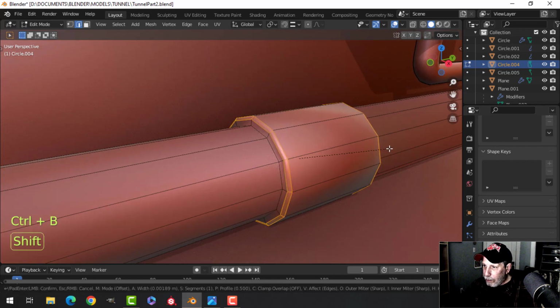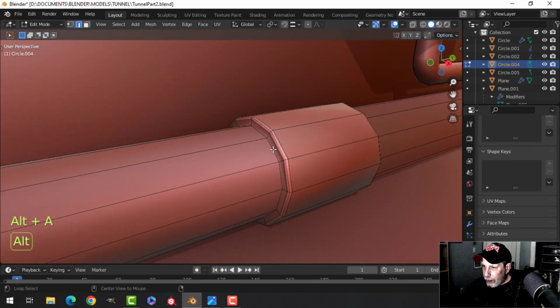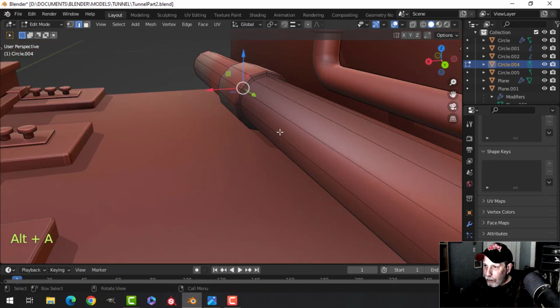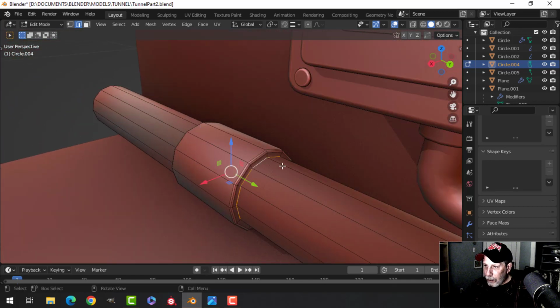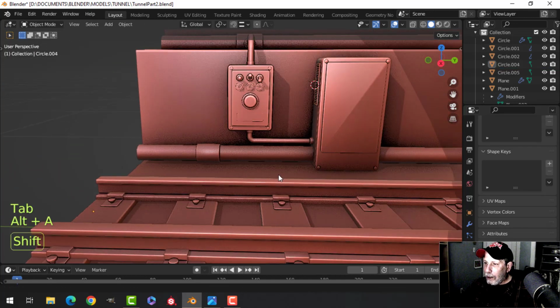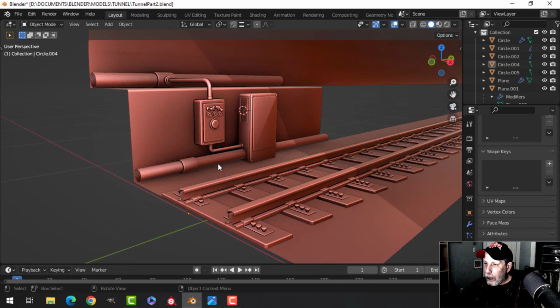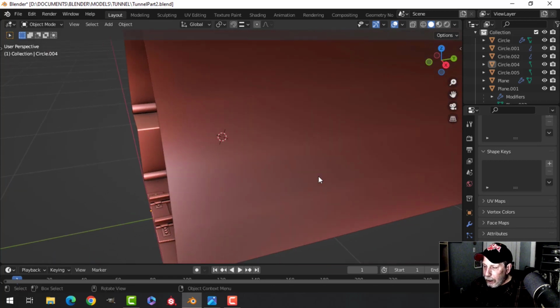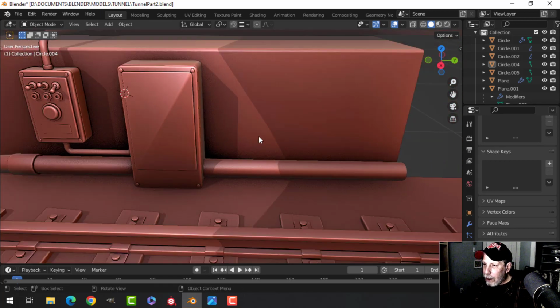swelling. Let's bevel that with 2. There's 2, 3. And let's also bevel right in here to fix up the shading of this thing. Right there, I'll use 3 as well. See the shading changes. So I've got that. So when I array this down, you'll see this piece repeated. But I want to do something here.